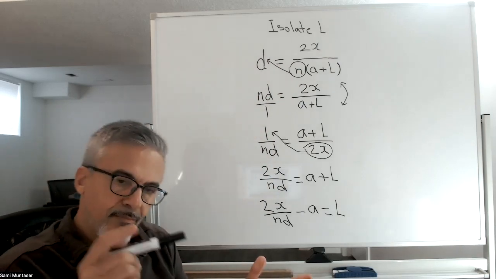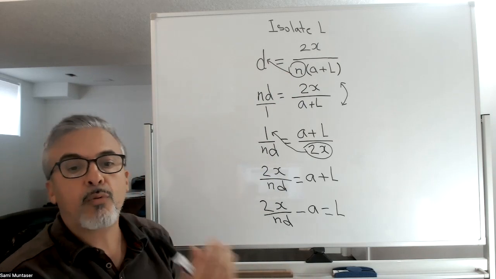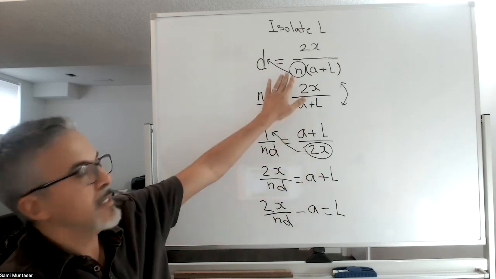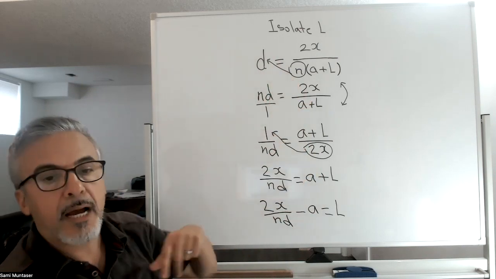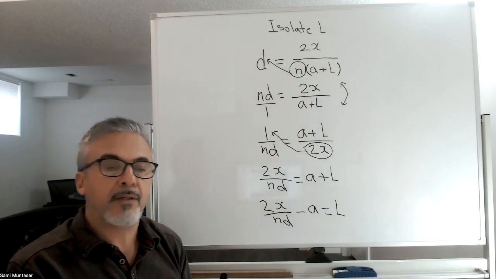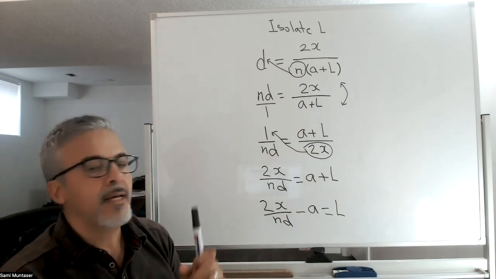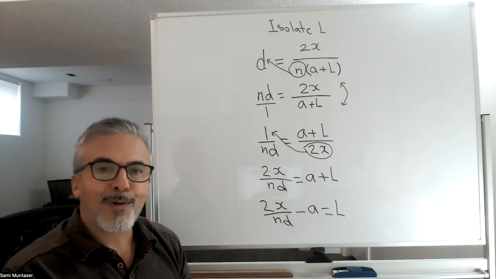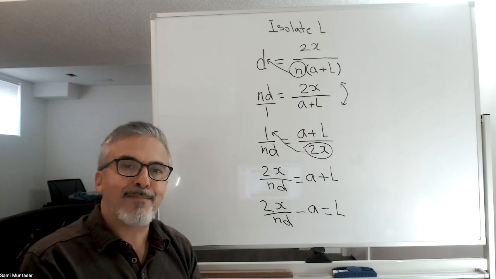This will help you a great deal in physics and chemistry, especially physics when you're always trying to isolate the variable. You could do these kinds of things. Yes, it's unconventional, but you could do that. It makes algebra a lot easier that you could really play with every equation that you get and move things around as long as you know what you're doing. As always, thanks for watching. Until next time, bye bye.